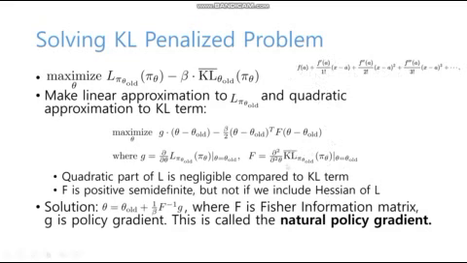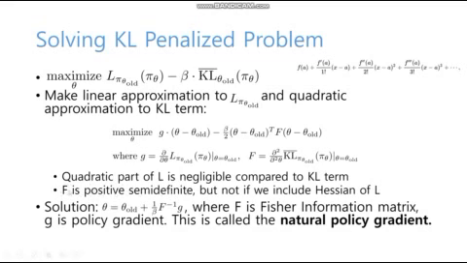And note that this KL divergence term can be thought of as a second order distance metric because it is minimized when the two distributions are the same, and when they deviate either to the left or right, the KL divergence term will increase. So it looks like this. If we differentiate this kind of function 2 times, F becomes positive semi-definite, which means all eigenvalues are 0 or positive, non-negative. Why is it important?